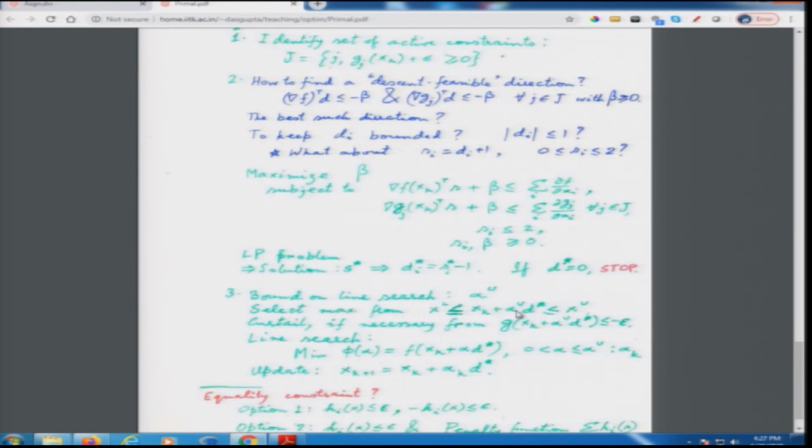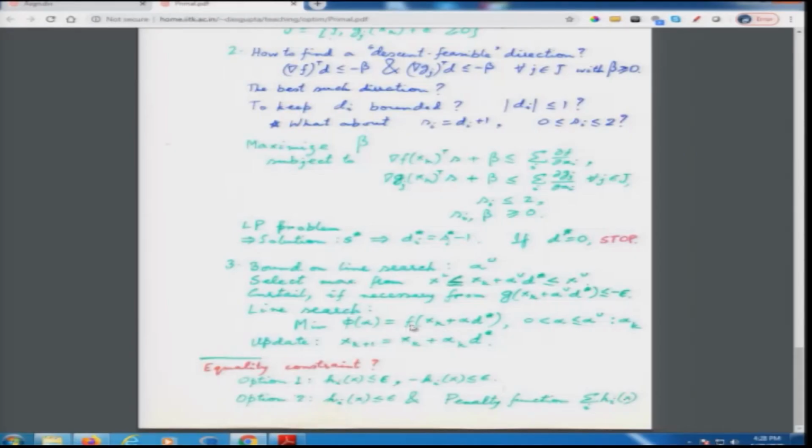So, that decides alpha_u, and if necessary you may need to curtail it, because if after satisfying all these variable bounds it still makes some of the constraint values greater than minus epsilon, then you still curtail. Thereby determine alpha_u to ensure that this line search will never take you outside the domain or even near the boundary of the domain. You see, this is not 0, this is minus epsilon. Then conduct the line search.